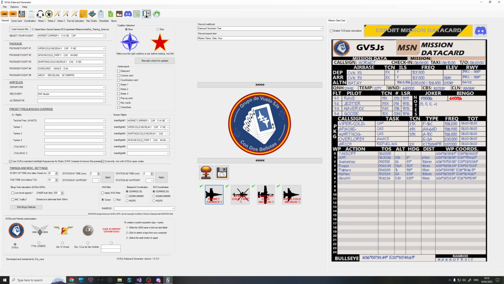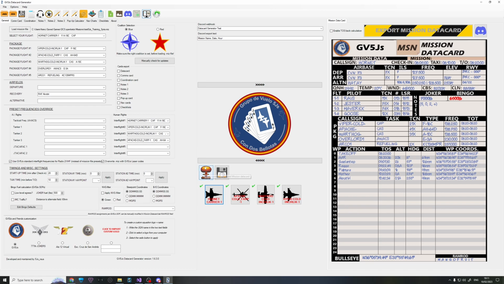If we would have already written some times over target or from the coordination card, they would also be carried over. I won't show it because it's a little more involved and would take too long for this video. But please take a look at the feature if you use the time over target to coordinate the package and have push times and pull times. It's quite useful. Let me know if you find any bug. Of course, I will gladly investigate.